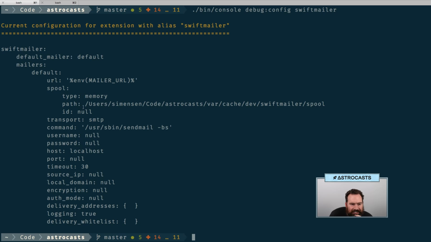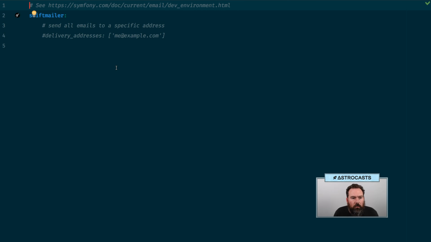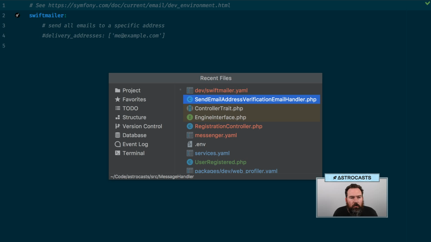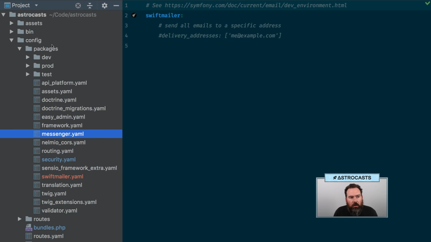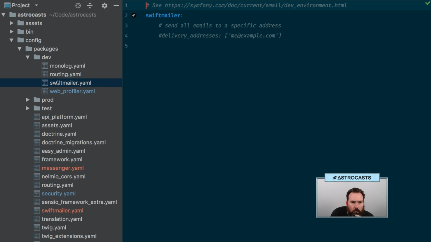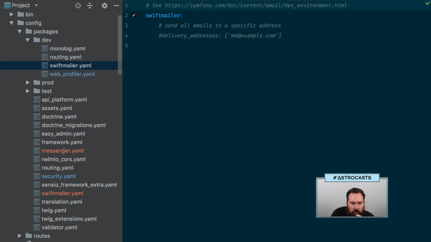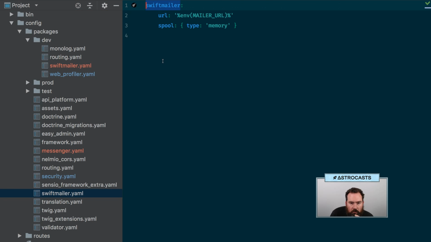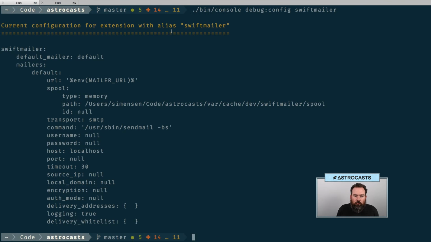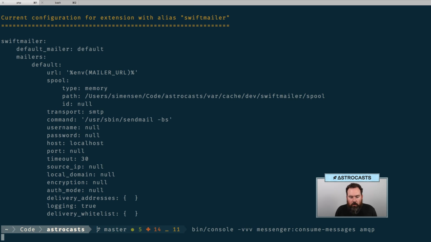Spool memory. How is that getting set? Email dev environment. I wonder if it's being set there. Oh. All right. Now let's see if this can happen right away.